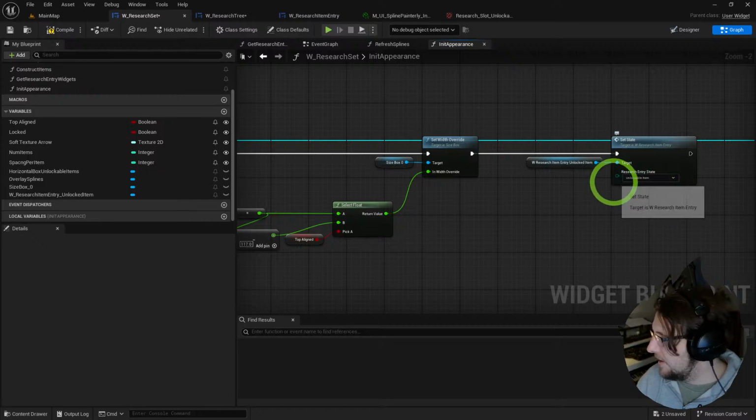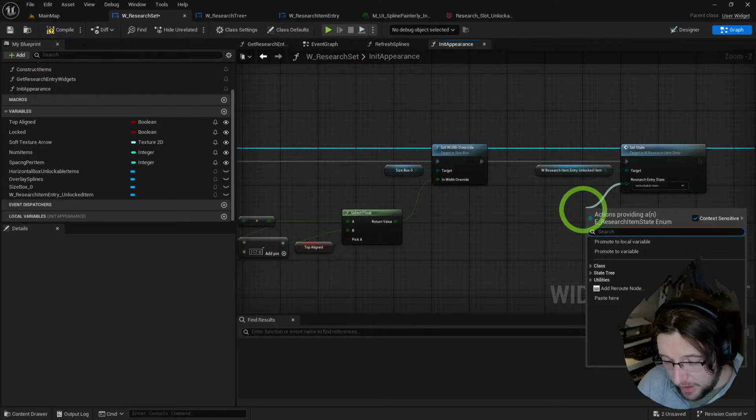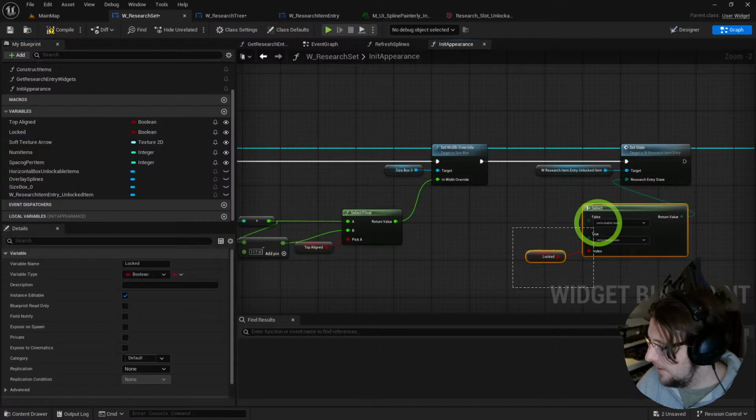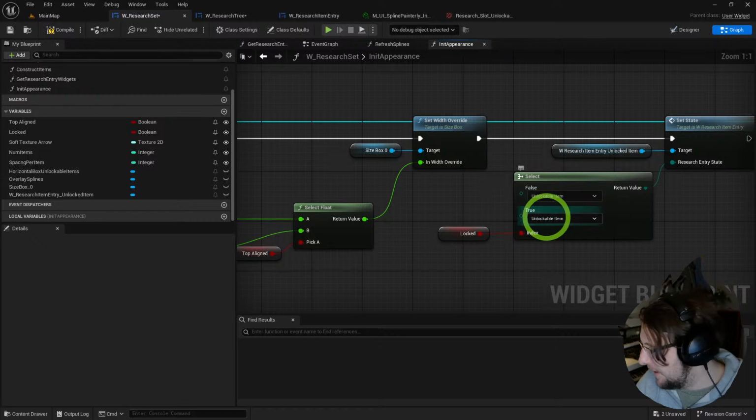Research entry state. Well, it's either locked or unlocked. This is basically the two states. Select. I guess it can technically be unlockable. At the moment we only have this, so.